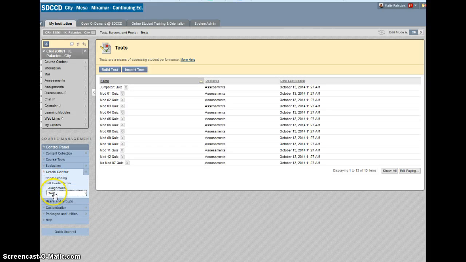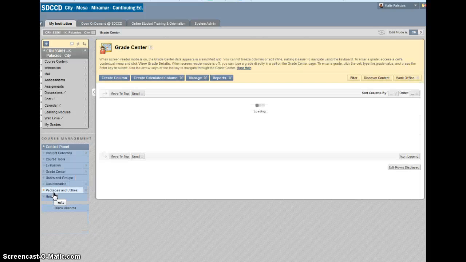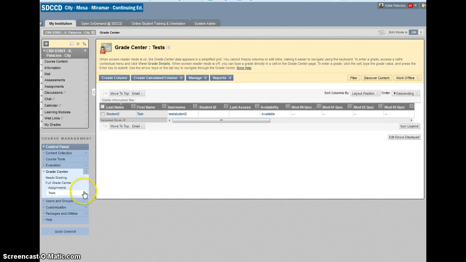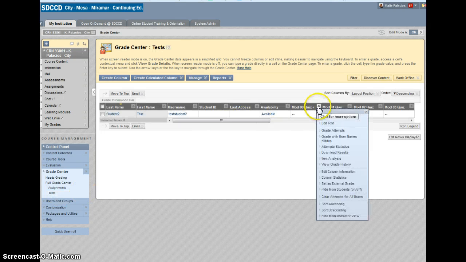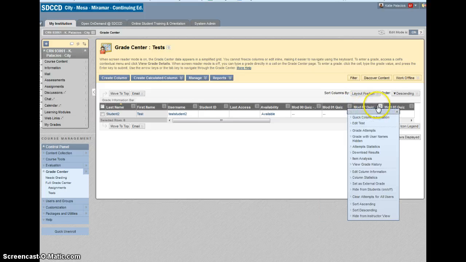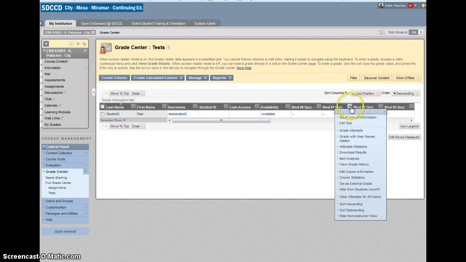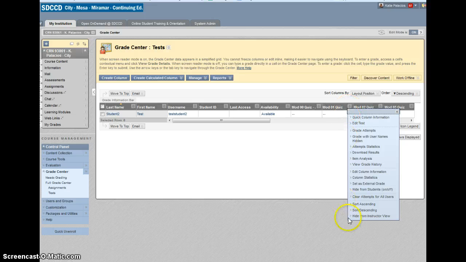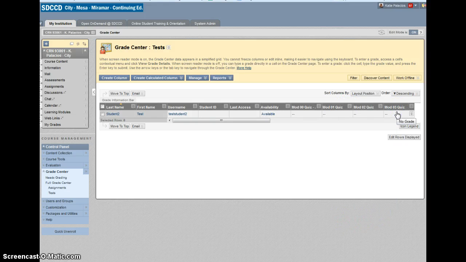So if you go into the columns for your tests, let's say, mine won't show me delete because my tests are all still here. So none of these have a delete option. But if I were to delete these quizzes, then the last option at the bottom of this list would say delete, because these would become orphan columns that don't have a test associated with them. That's when you can delete it. So that would be the next step.